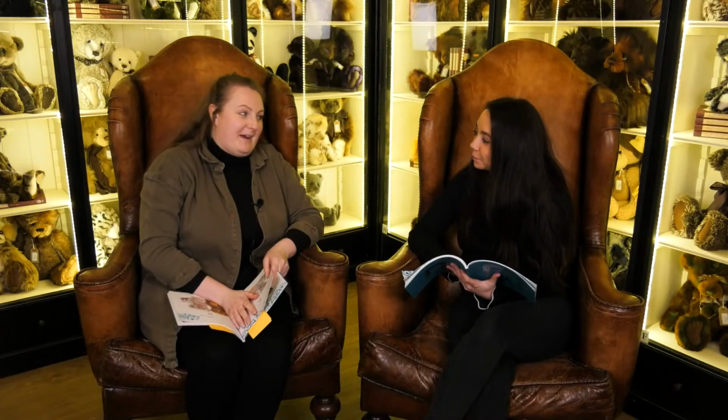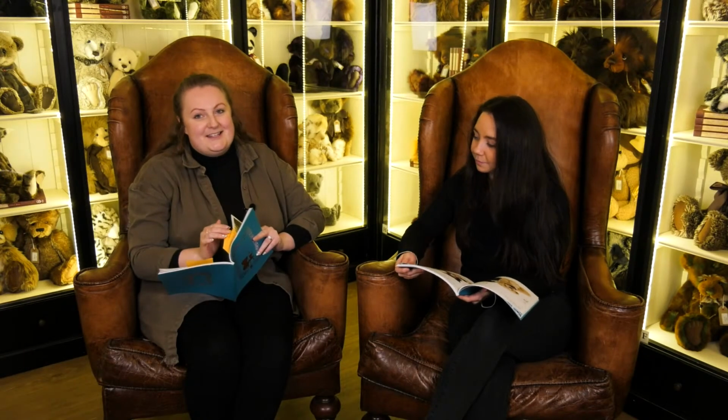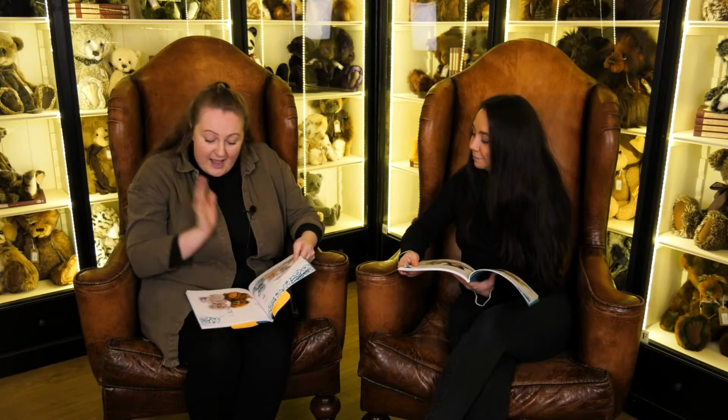Yeah, so how I love to use my catalogue is organising myself, Bethany. So as you can see, I've got plenty of sticky notes of my favourite bears. When I did open this catalogue this year, I did say wow, didn't I? Yes. Quite a few times. I think it's a lovely catalogue. My colleagues were happy, but I was absolutely obsessed.